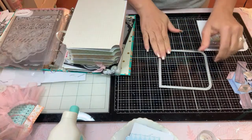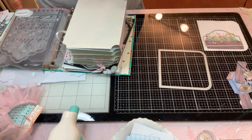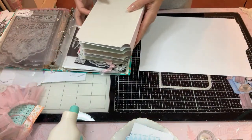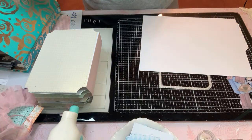Because I keep saying double up your stuff, right? And guess who was forgetting already? All right, so let me just cut this again. I am going to use 65-pound weight paper because it's only a little flap here. It's not the foundation of the book, so it's going to be fine.